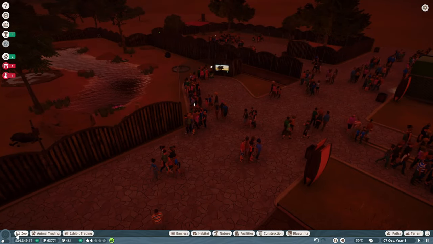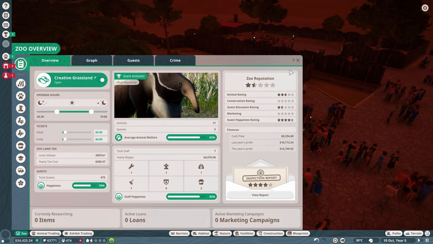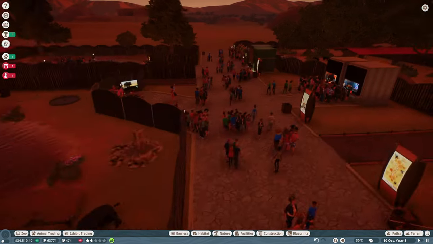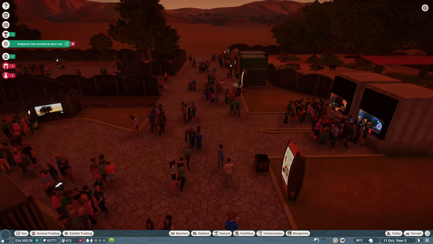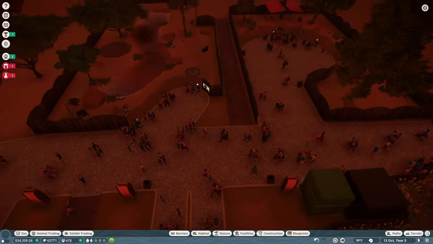We also do need some lights in our zoo. Also, did I update this one? Yeah, so I did 6:30 till 7. So yes, we still get a little bit of sunset going on. That's not too bad.